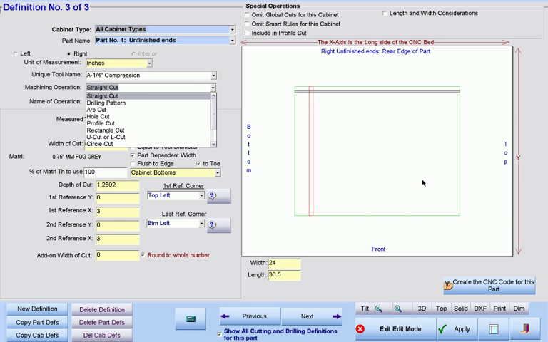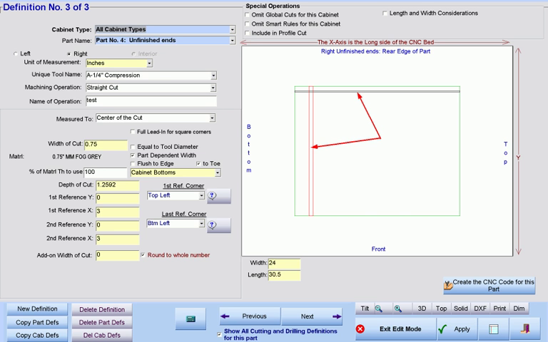But to simplify our viewing of machining, we have eliminated all machining on all of our parts so that we can concentrate on just a couple of dado cuts, as is shown here. Also, we will use the same 1/4 inch tool for all cuts on our test part. What we have done is to create only 2 simple dado cuts for our unfinished ends.